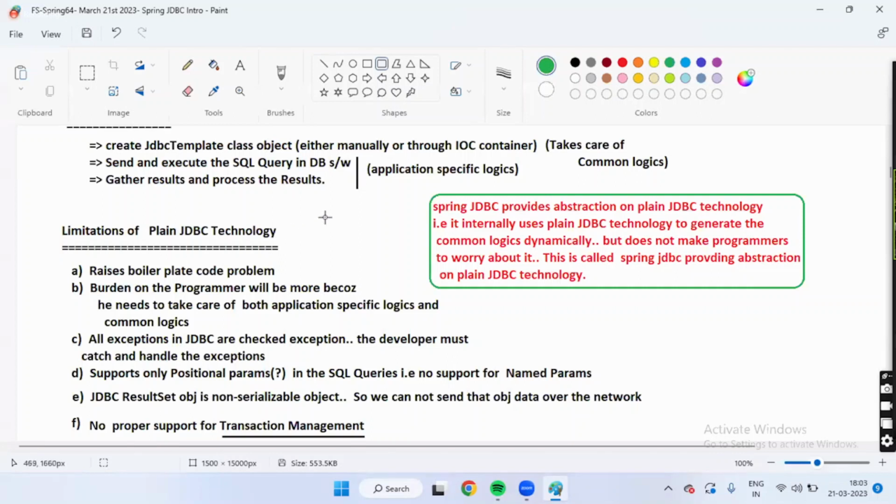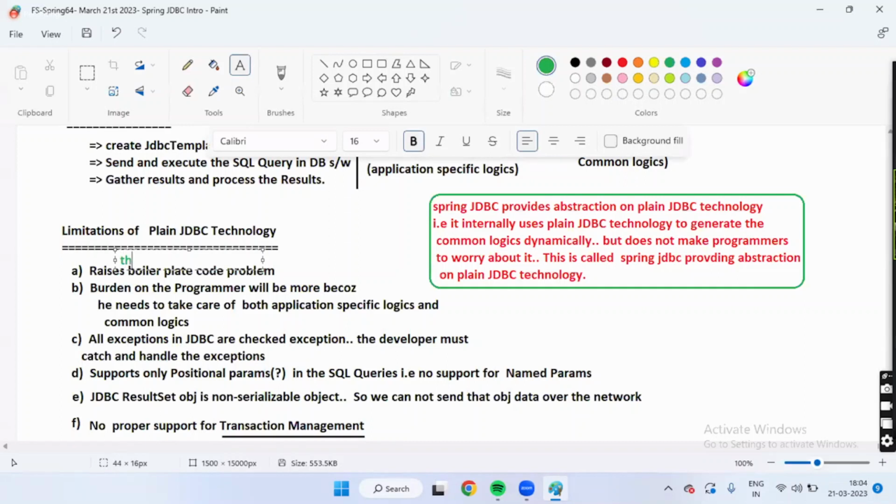Limitations of plain JDBC technology, boss. It raises the boilerplate code problem, right? Are you understanding my statement, guys?